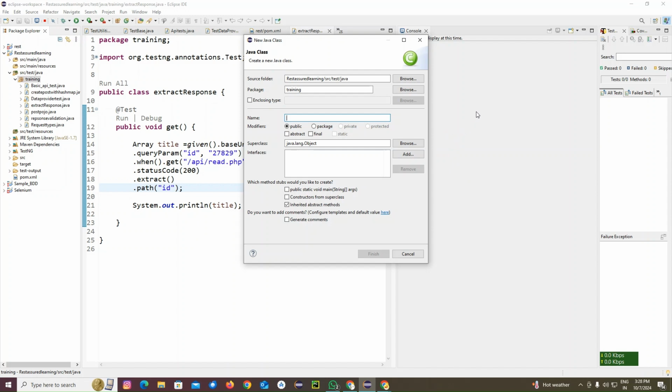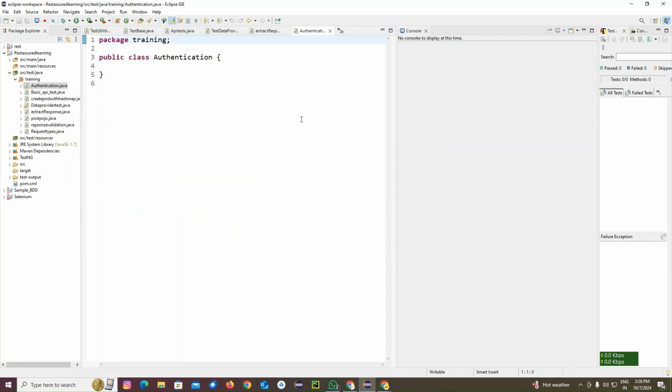We are going to see how to do authentication with the help of Rest Assured. Let me create a new class, Authentication. There are various authentication and authorization types. Let us see two very basic things in this video: bearer token and basic auth.